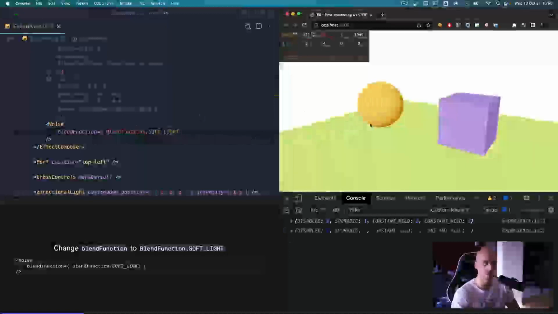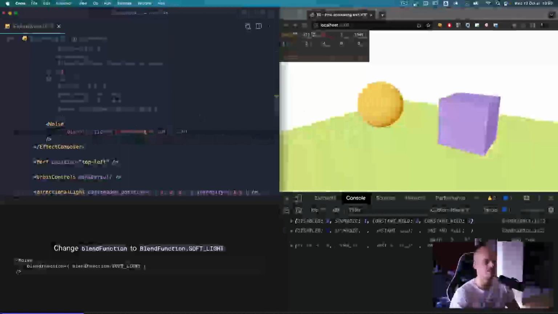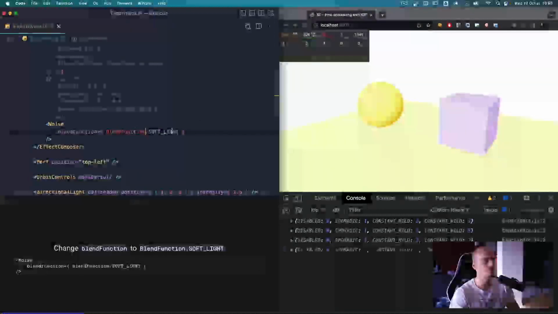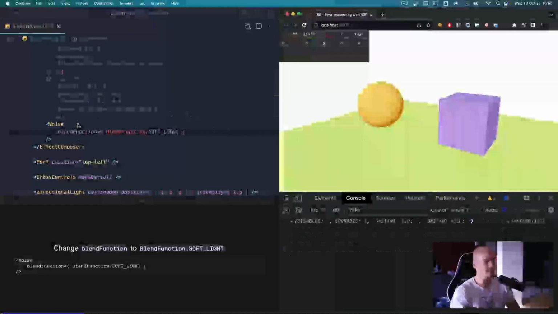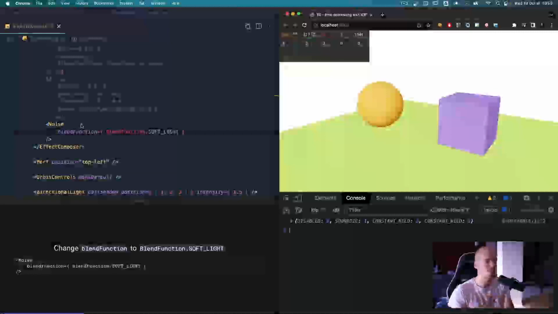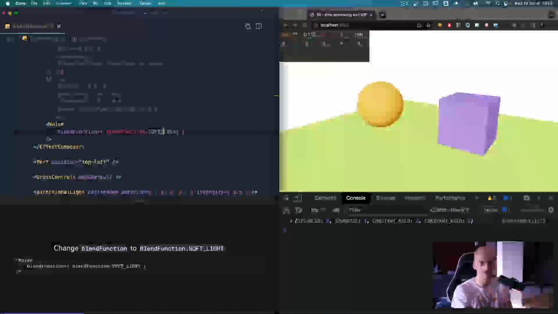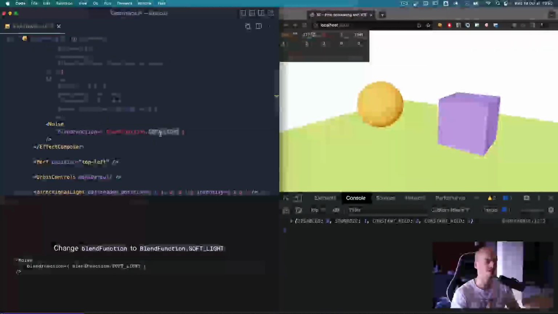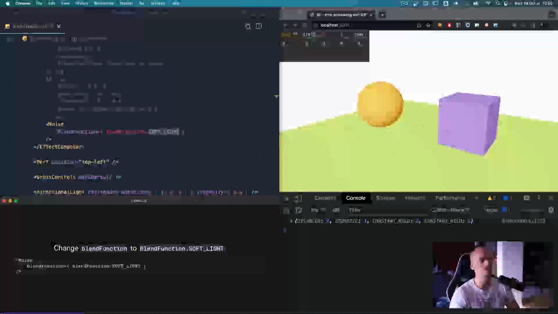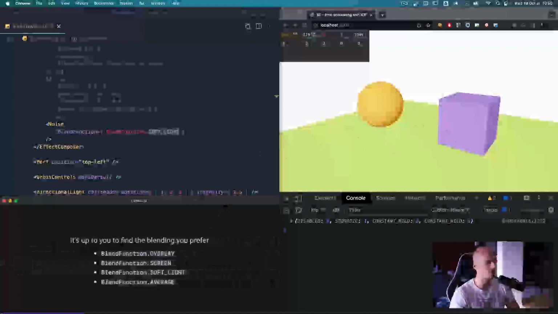It's better. All right. Before we had this. With the blend function soft light, we get this. The effect does the same thing, but the way it's being drawn on top of what has already been drawn is different. It's going to use that algorithm that I can't explain. I have no idea what's inside there, which is named soft light. You can find this one, I think, on Photoshop or whatever 2D software. Anyway, it looks a bit better, and it's closer to the initial render we had.